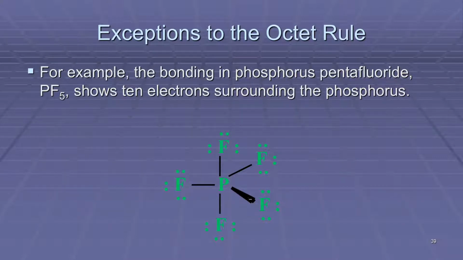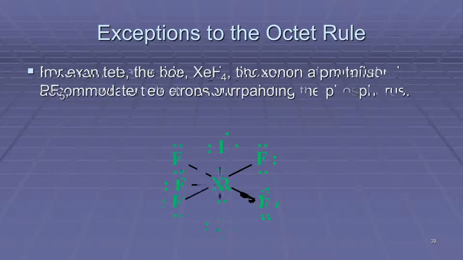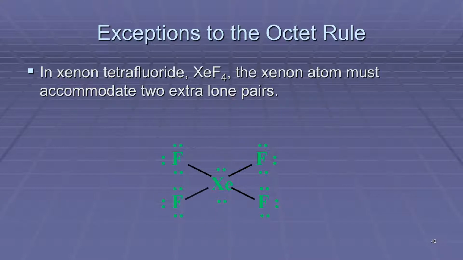Okay, so here are some examples. Phosphorus shows that the phosphorus has 10 electrons surrounding it. Each fluorine has 8. So xenon tetrafluoride: most noble gases don't make compounds, but xenon, being really big, actually can do that. Because it's allowed to have more than 8 electrons, of course it only has 8 to start with, so it doesn't really need any more, but it's allowed to make up to 12 electrons. So this molecule can exist.